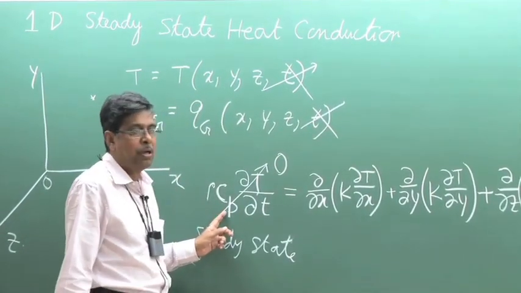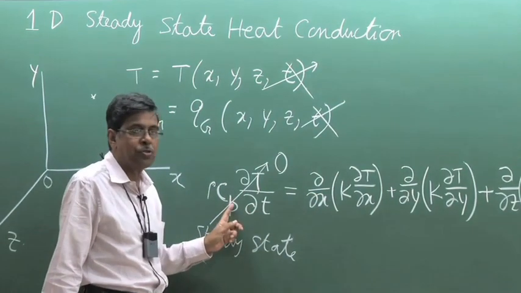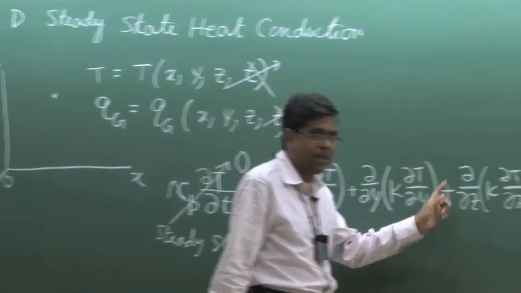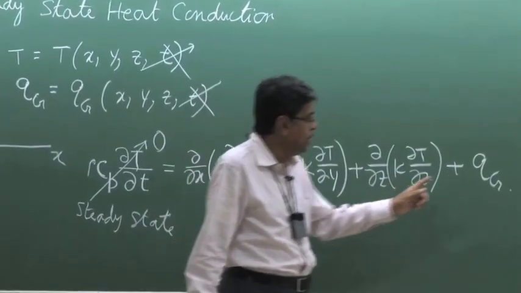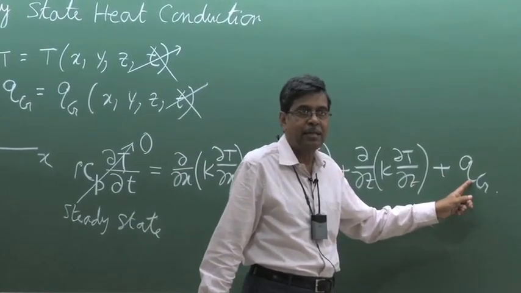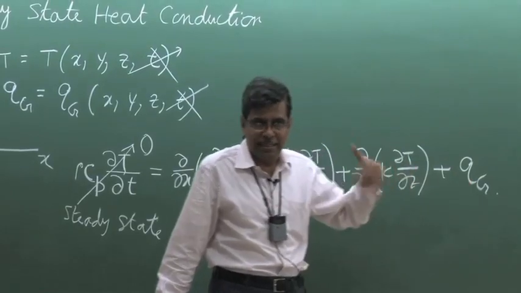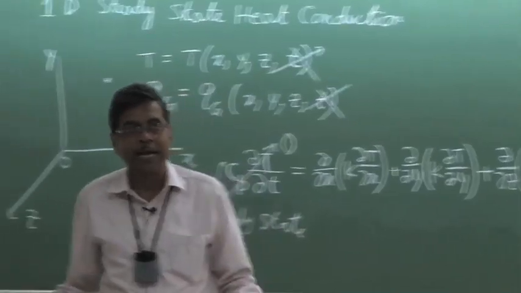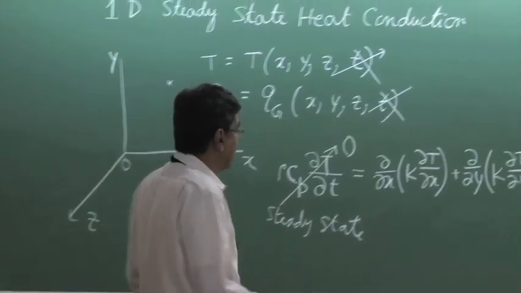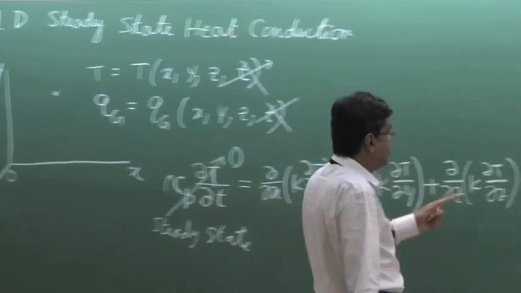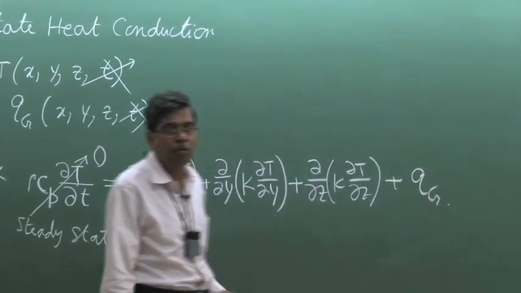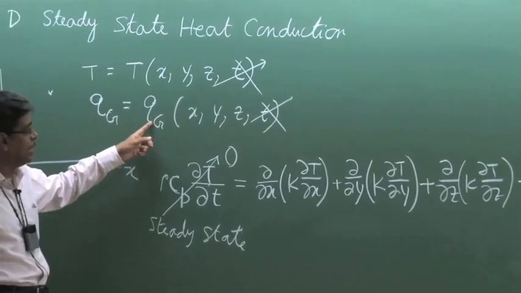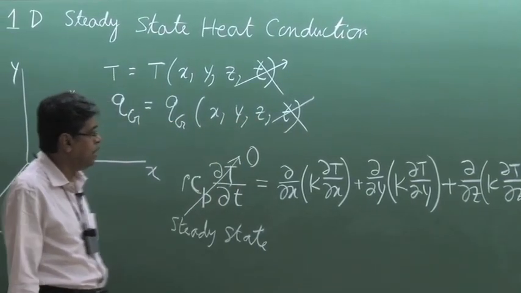Then therefore, this right hand side equals 0 is the general heat conduction equation in Cartesian coordinate system with heat generation, Q thermal energy generation. Sometimes I may say heat generation, which is usually said widely, but this is not strictly correct; it is generation of thermal energy, and this nomenclature is generation per unit volume, which is a point function, and in that case under steady state this will be a function of x, y, z.